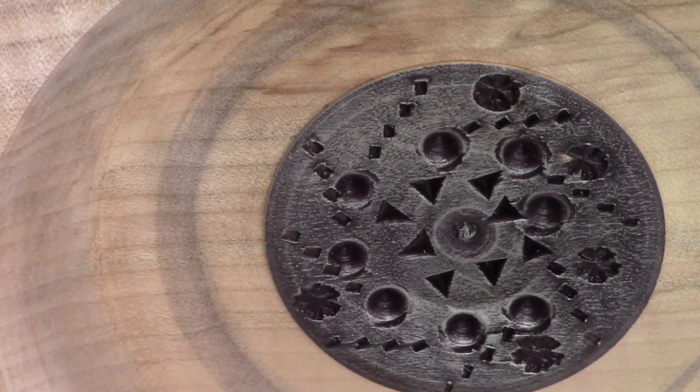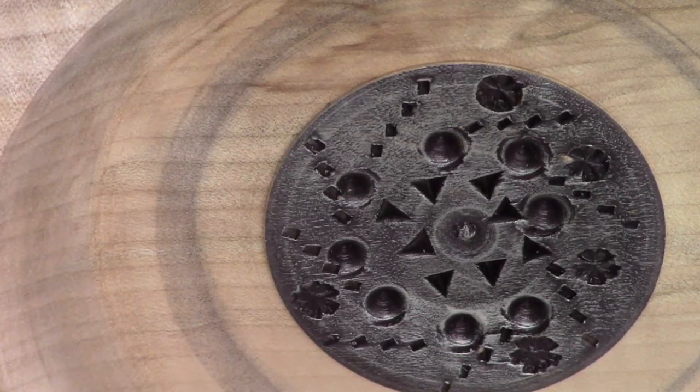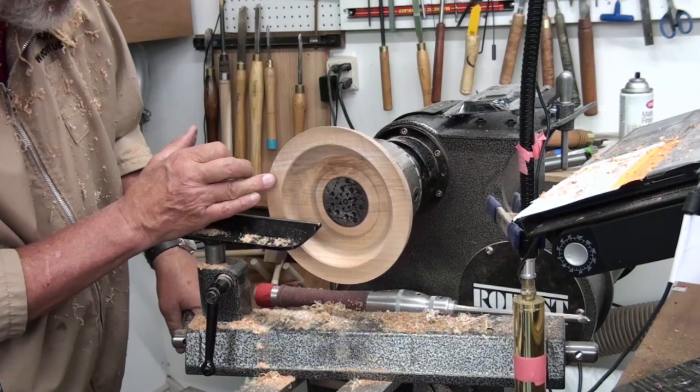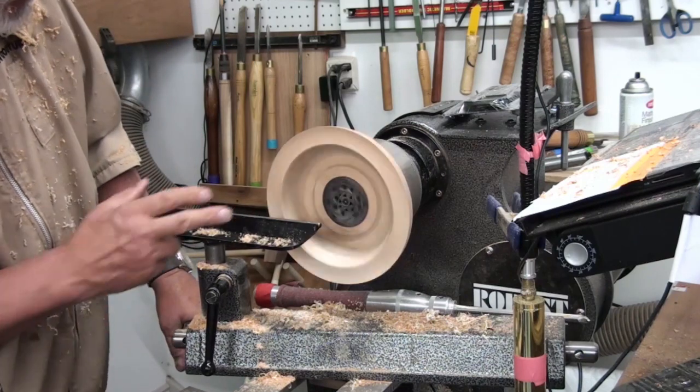Hey, Sam. This is Chris. How does the Sorby texturing tool work? Does that work well as a base to sort of add? In other words, would you do this using the Sorby tool as well? Yes, absolutely. Let me do a little bit of that on the rim of this. I think it's probably trued up enough.